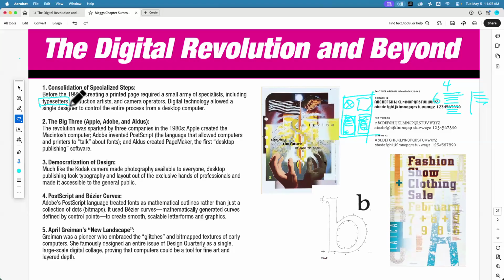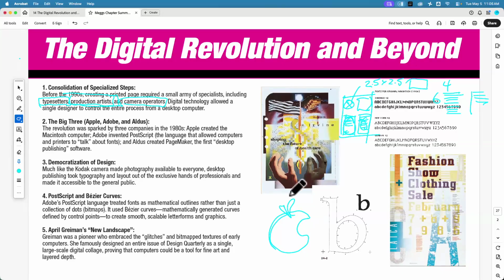And then sometimes the production artist would be doing some of this. And then you'd have camera operators. So you'd have this logo, say the Apple logo, and I don't know what it looks like, and I need it at 2.5 by 2.5.